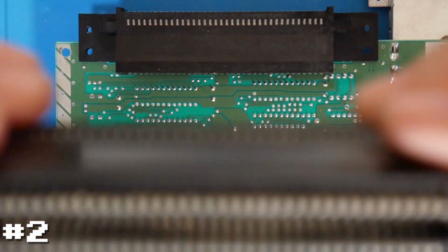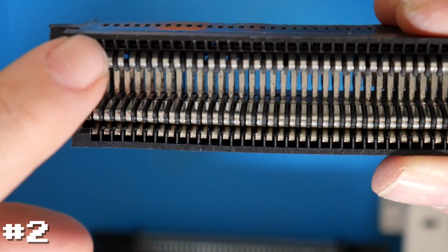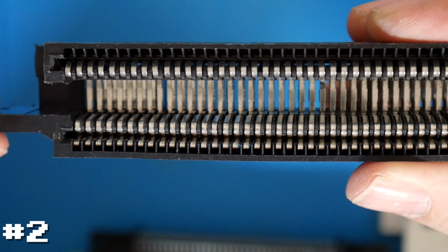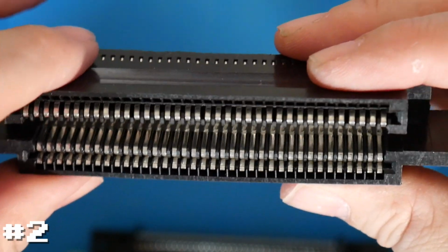So actually we can see here, if it goes into focus, there we are. Those pins on the top stick up much more than the pins on the other system, on the other cartridge connector. Again, this is a brand new one. These are gonna make great connections. I don't think we'll ultimately need to use this, but we'll start with testing it.